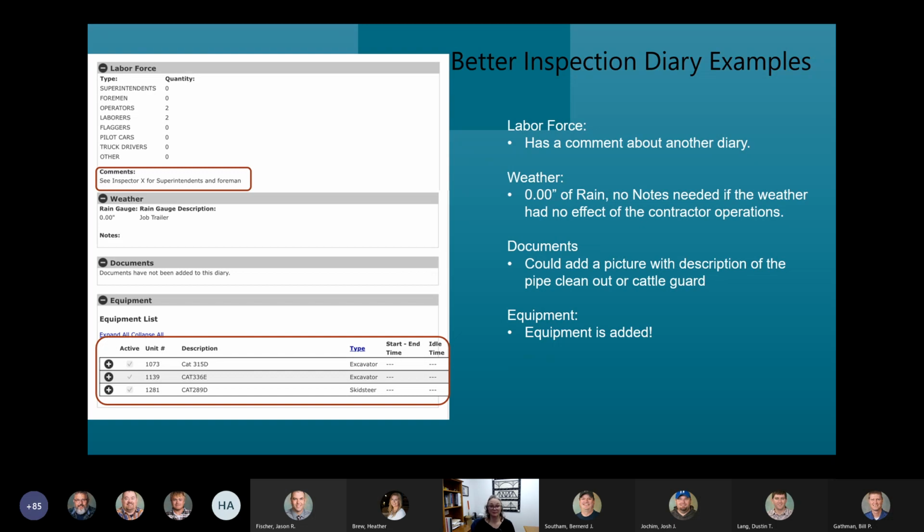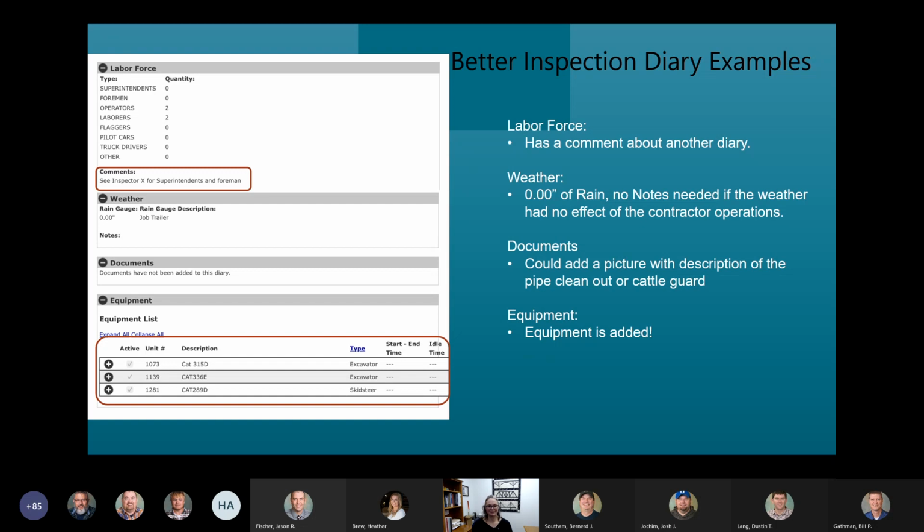If there was pipe being cleaned out for the day, it might be a good idea to add a picture of the pipe saying at 2 o'clock, they finished cleaning out the pipe and it was clear, just so that in the future, if we get a further rainstorm or whatever, we have documents showing what it looked like at that time when they were doing the work.